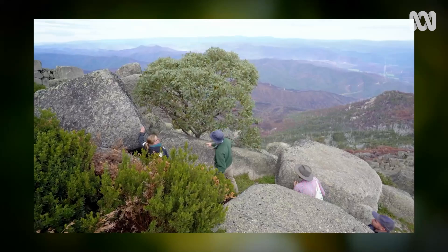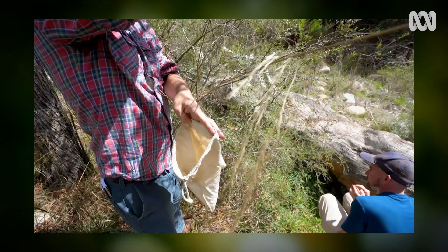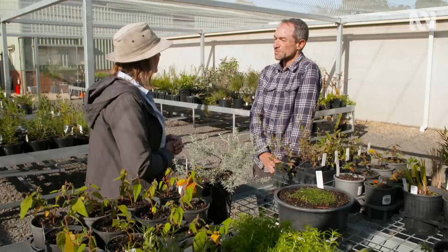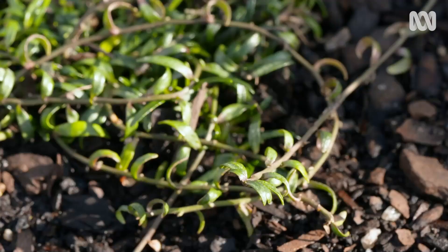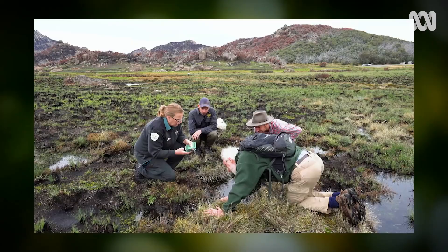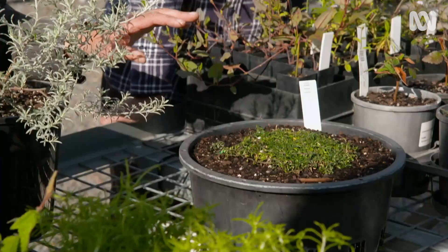I hear you've been doing some rather wild collecting over the last little while. Yeah, we've had about 10 weeks out in East Gippsland and in the northeast of Victoria — areas that were really impacted by the fires. We've been investigating those fire scar areas. On Mount Buffalo, some of the things we found were the Snowpratia, Lobelia jellida, which is this little guy here. This occurs in alpine bogs, only known from Mount Buffalo and one other mountain range further south. How rare is this plant in the wild? It's actually quite rare. It has a very small leaf and so it doesn't like competition. It likes to hang out in these pools, and the pools need to be not too wet and not too dry — a very specialised habitat. You don't want to say the word fussy, rare plant? I don't think they're fussy. They're just more wimpy, I think.